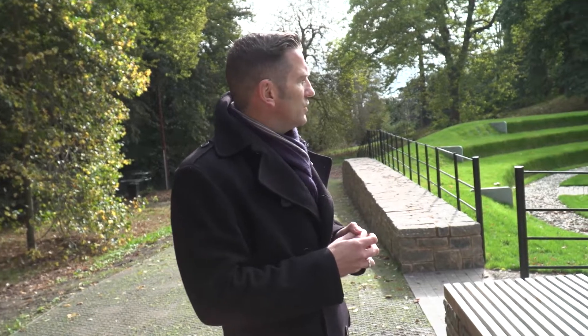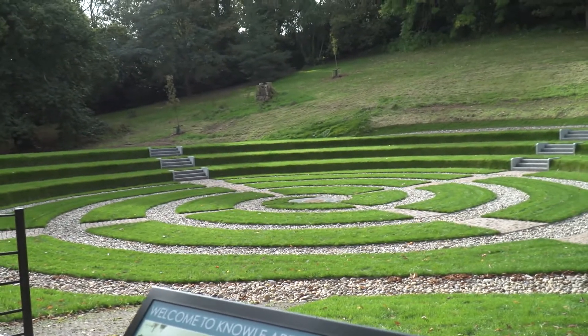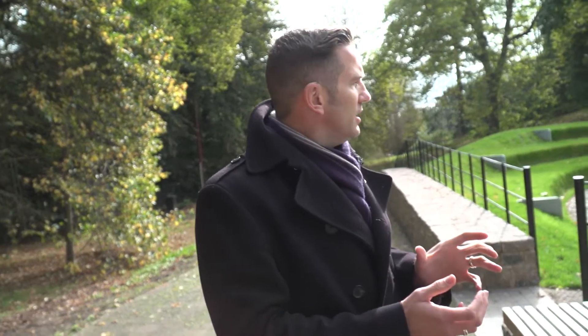The drainage blanket also sits on another drainage blanket below, which allows water to percolate up from below ground should the groundwater rise. So the tank stores water percolating down from the top, but it also allows groundwater to rise underneath so that it doesn't float. In the centre of the amphitheatre, what we call the flow control chamber — the rusty orange coloured structure — has holes all the way around its edge. Those holes allow the water to percolate into that chamber from the crates and then go out at a controlled rate back into the sewer network. The reduction in flow is significant: water entering the system at the top is roughly around 300 litres per second, but when it leaves during the absolute peak storm it's at 40 litres per second — saving the sewer network around 260 litres per second.